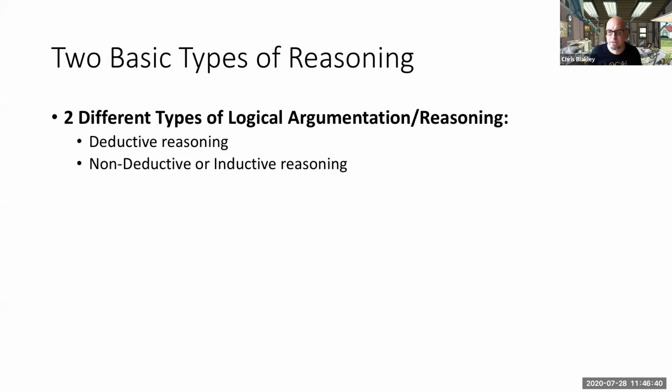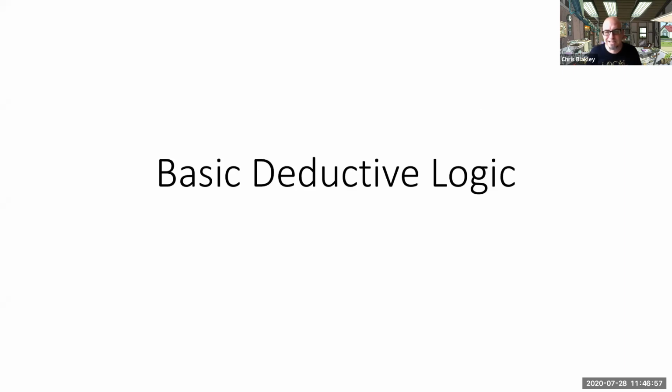In many areas of inquiry or many areas of study, the best we can do is inductive reasoning. Trying to predict the weather is an inductive matter, right? Lots of variables that can change frequently. It's an inductive matter. And then sometimes we have deductive reasoning, right? So let's look at deductive reasoning first.